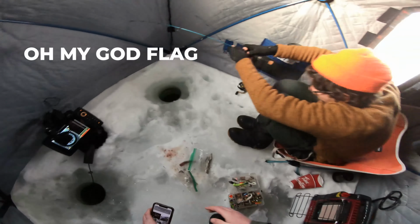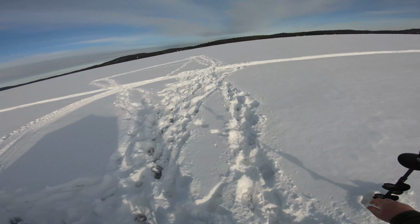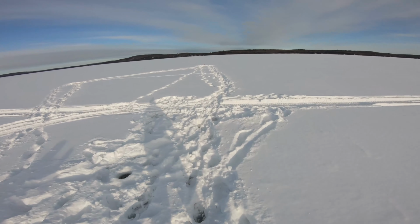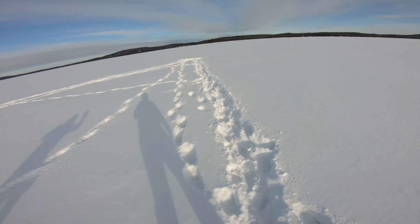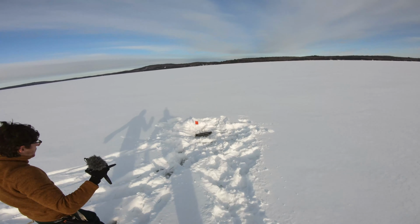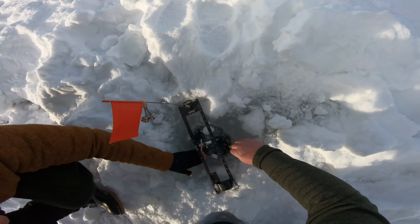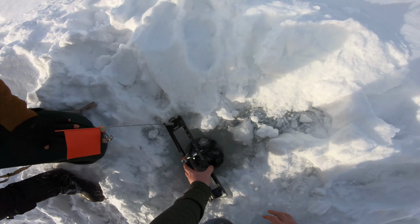Oh my gosh, flag! No way. Yep. Grab my main camera. Dude, it's behind my left foot. Oh, yeah. Which one is that? That's the big one, isn't it? Yeah, it's the big one, Lou. It's turning. Okay, we should have brought the scoop. Oh yeah, it is. Hold on, hold on. Easy.